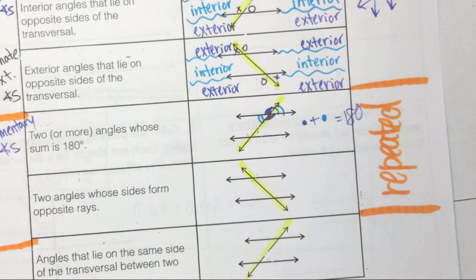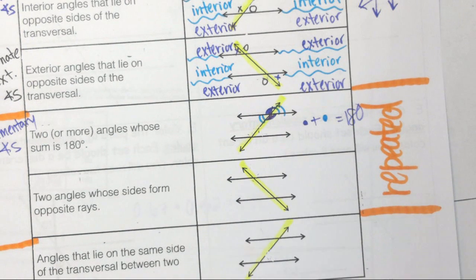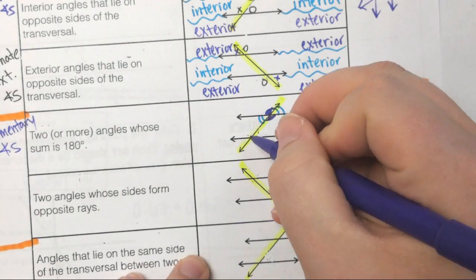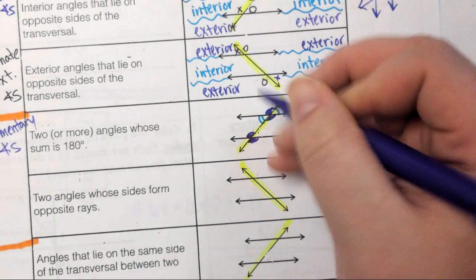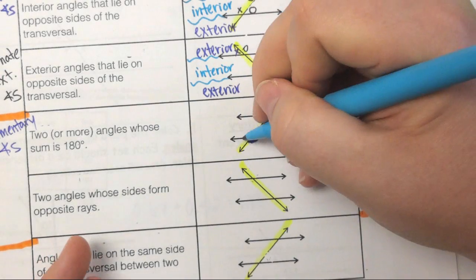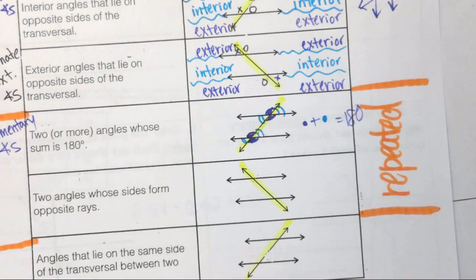And after tomorrow, once we learn more about these alternate interior, alternate exterior, and their relationships, once I give you one number, you'll be able to fill in everything. One number is all you need, and you can fill in all the angles in this picture. In fact, I'm going to go ahead and be crazy now. There's a purple there. There's a purple there. We'll talk about why it's purple tomorrow. Blue here, blue here. I can fill in that whole picture.